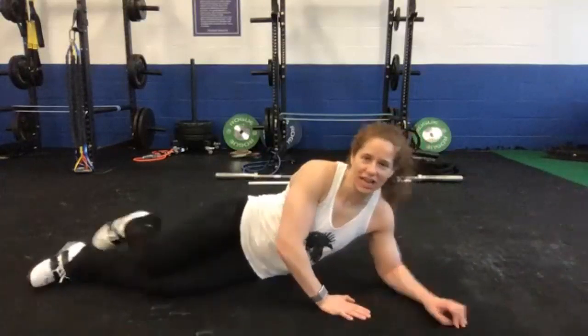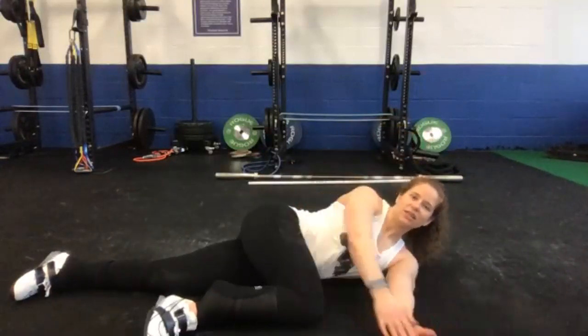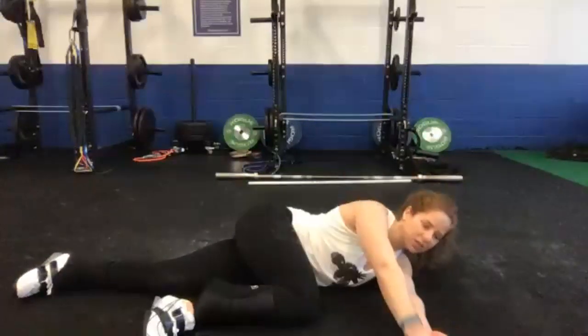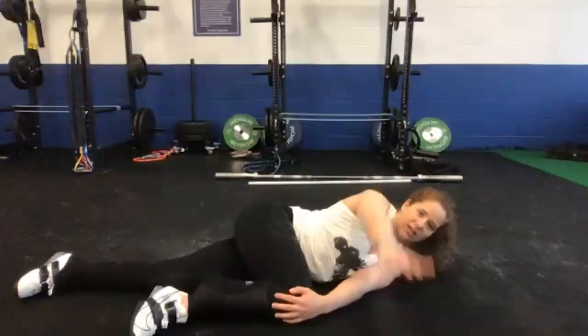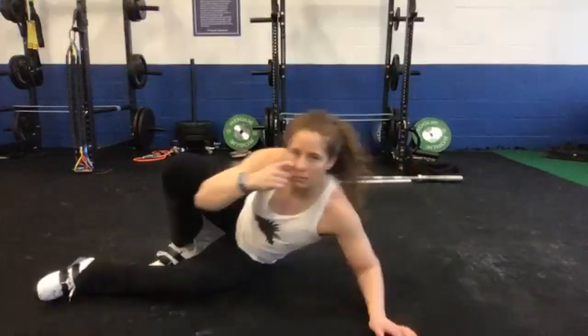Once you've done 10, turn on your side, tuck your top knee up to about 90 degrees, and we're going to do 10 open books. Touch the floor behind you and then hands back. You can hold your knee down if you want. Let's go 10 times, stretch as far as you can. Then we're going to go 10 on the other side. Karen, put your knee on the floor, tuck it up more to 90 degrees. Put your right hand on top of your knee, hold it down, and stretch with your left arm. The goal is to touch your hand to the floor, and your head should be watching the arm that's moving.